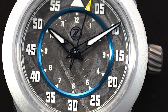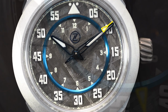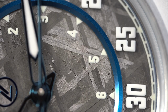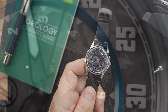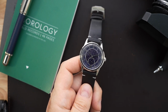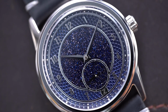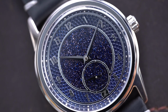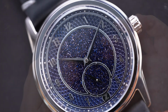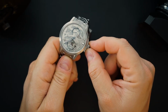A lot of their designs are very original as well. Microbrand or not, Zelos offer very high quality and their prices are excellent. They also straddle two worlds with their watches. So they offer their affordable line of watches with pedestrian movements like Miyota and Seiko. However, they also offer a second line of watches that are higher end, but they are still at really good prices. And a lot of those watches offer Swiss-made movements like ETA and Sellita, but they also offer La Joux-Perret movements. Some of those movements are very high end. They've offered full sapphire crystal cases with a La Joux-Perret tourbillon inside. These are really high-end watches that they were offering for very, very good prices.